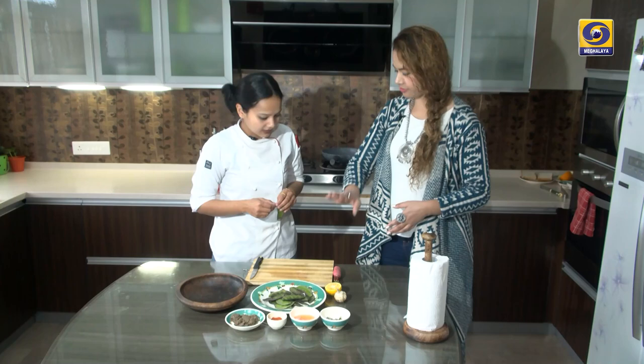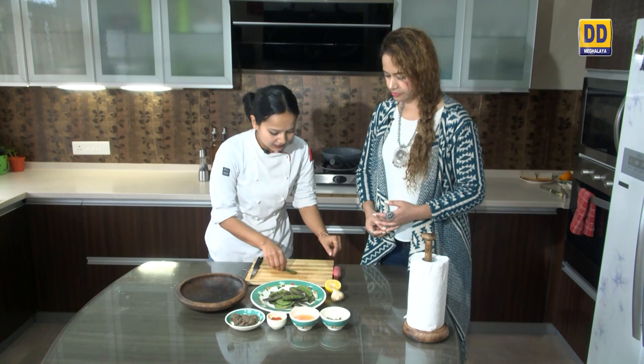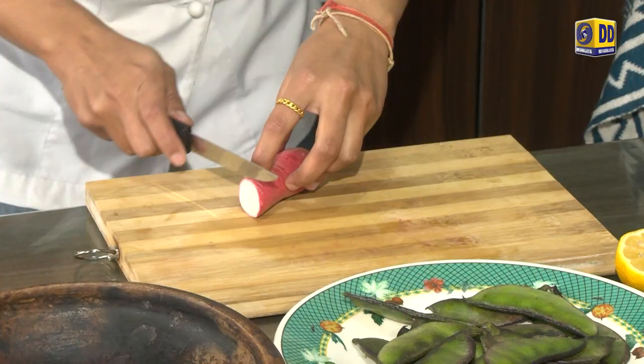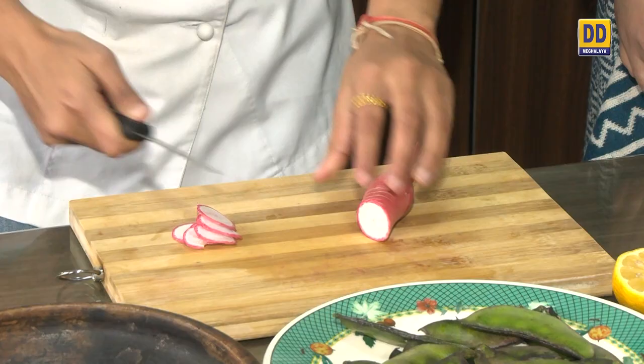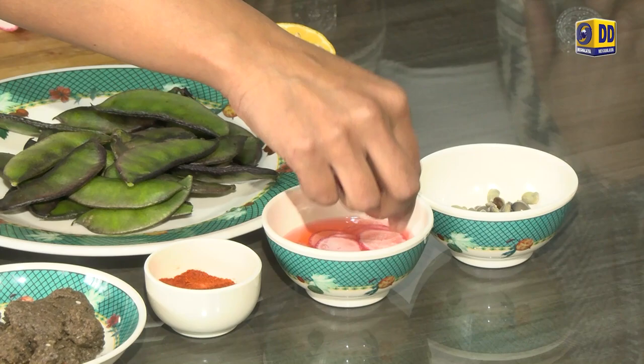And obviously using our very own local garlic and our local lemon. So I'll start off with pickling the radishes, which we will be using as a garnish for the entire dish. I've already done a few, but I just want to show everybody how it's done. You just thinly slice them. And in this bowl, which has already been pickled, it has only plain vinegar and a pinch of salt. So this is done.